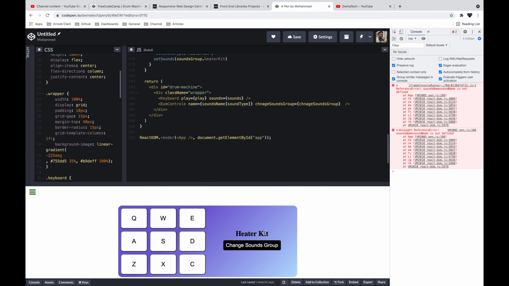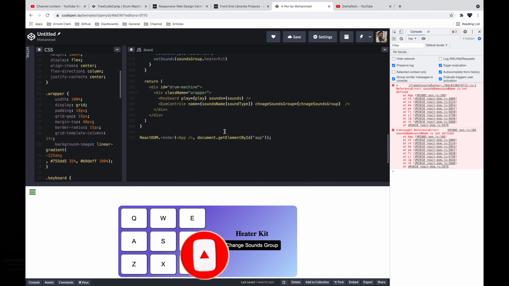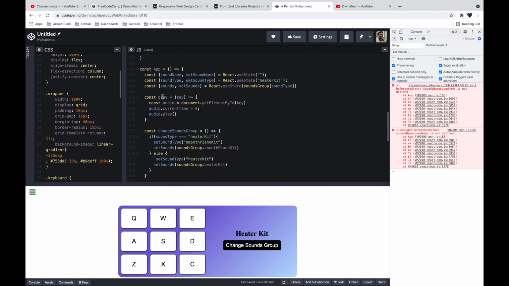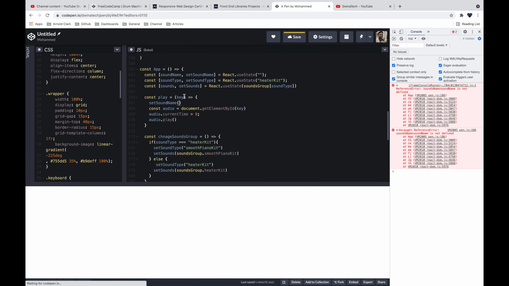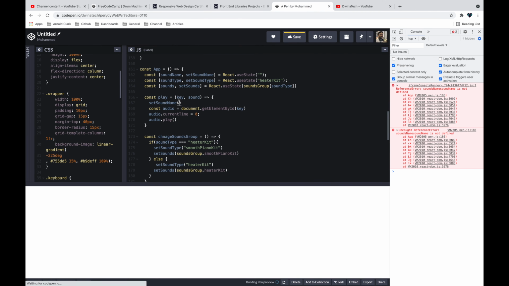How can we actually control that? If you remember earlier, at the beginning of the video when we created this play component, when we click here it calls this play, and when we click, we can change the value of this. So this will be sound name, then we'll call set sound name to show the new key that we just pressed. We can call that function here, just before everything else. We don't have that sound, so where can we get it from? We need to pass it as a second prop to this component. Just call it sound for now, and then we pass it here.